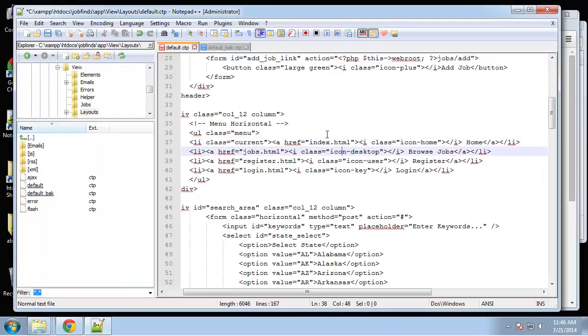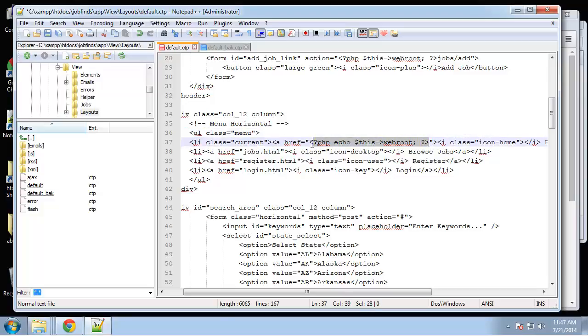First let's take care of where these links actually go. Home is obviously going to go to the home page, so we want to say PHP echo this webroot, and that's all we need for the home page. Let's copy this. Actually, wait a minute, we've got to get rid of that. Href equals that. Alright, that looks good.